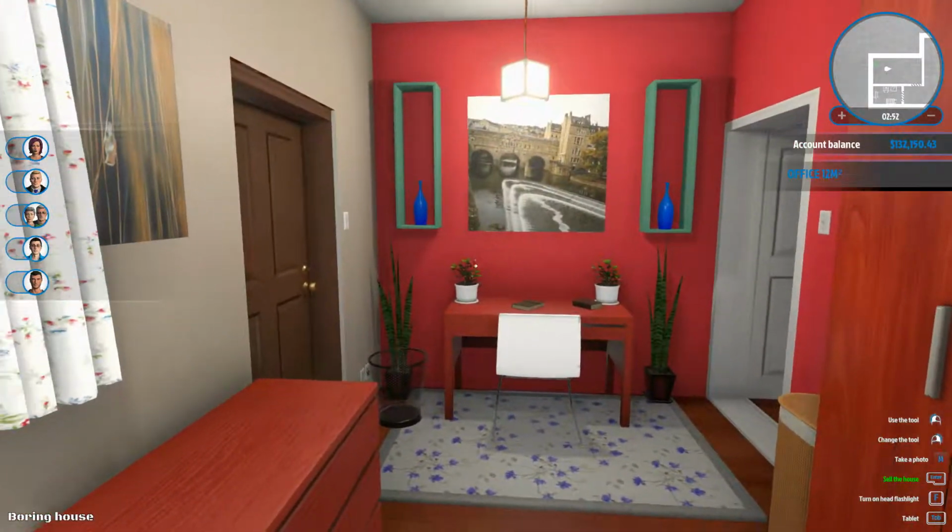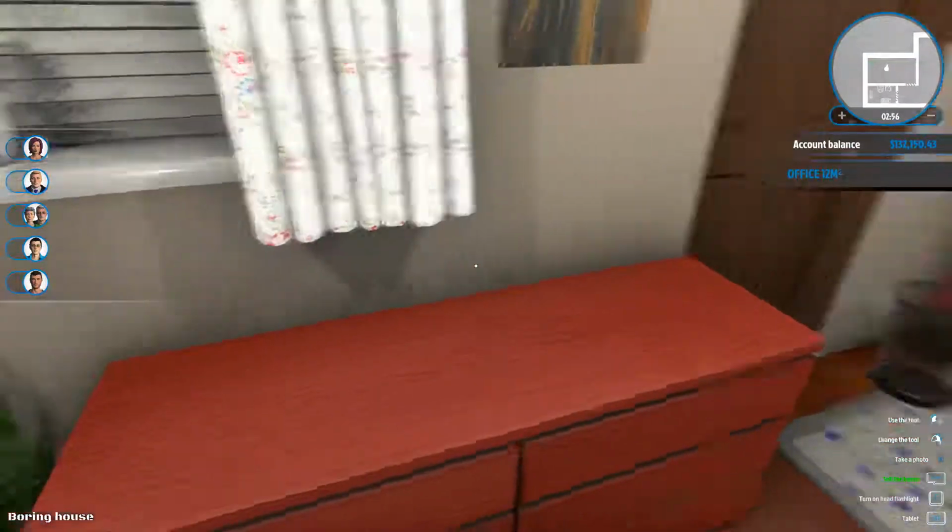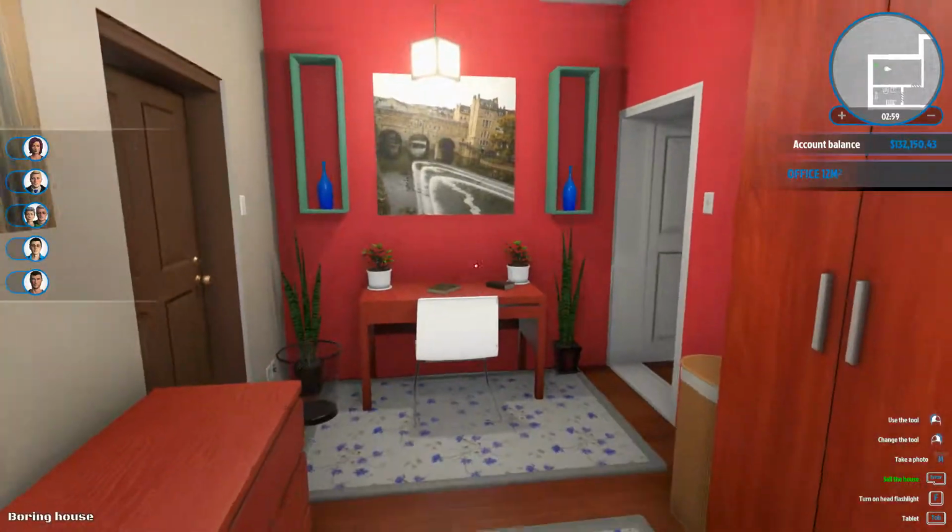And I especially like this little desk area. It's super cute. And definitely if I had this room as a kid, I would love to study right here or have my computer set up. It'd be great.